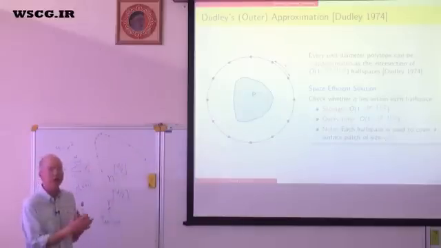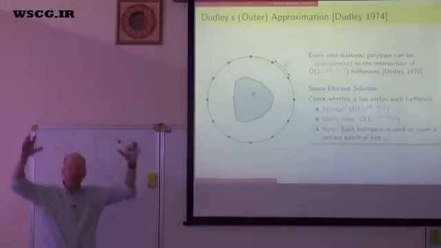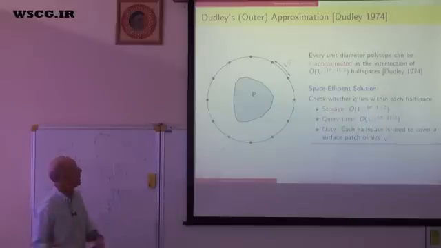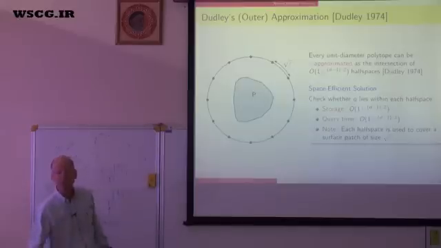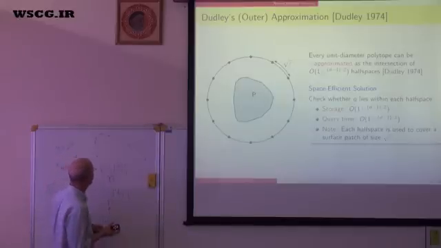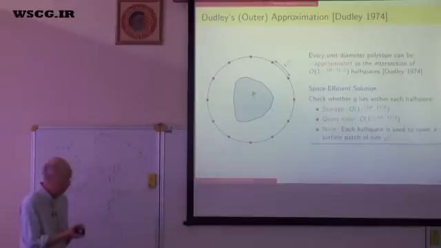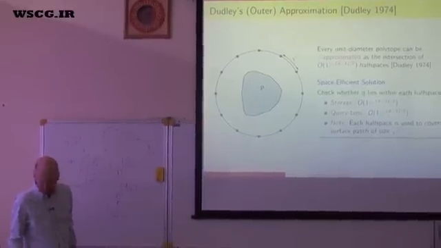So Dudley suggested the following very simple idea, and Bronstein and Ivanov had exactly the same idea. Here's what you do. You take your polytope, you basically enclose it in a sphere that's about twice as large. Okay? Any constant factor expansion would work. On the sphere, you then sample points where the angular distance on the sphere is going to be about square root of epsilon. Okay? You want to get an epsilon approximation. So in other words, I want it to be the case that when I build my bounding hyperplanes here, the error is going to be about epsilon. Okay, so how do I do that? I sample points in this particular manner on the sphere, okay? And then what I do is for every point, I compute its nearest neighbor on the boundary.